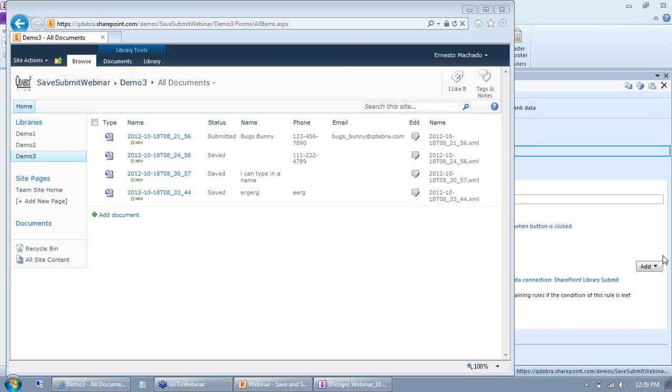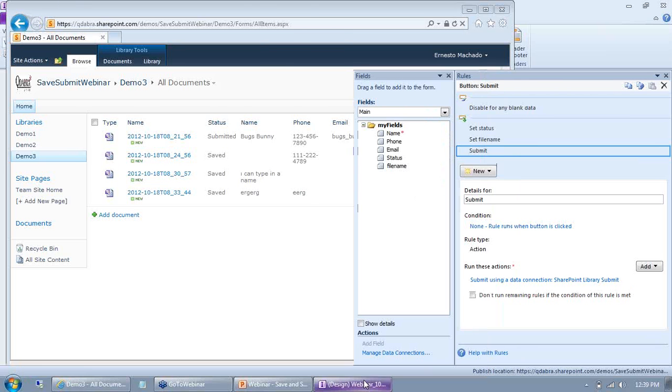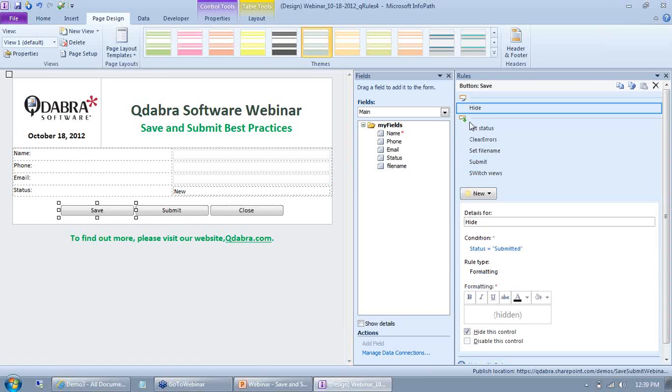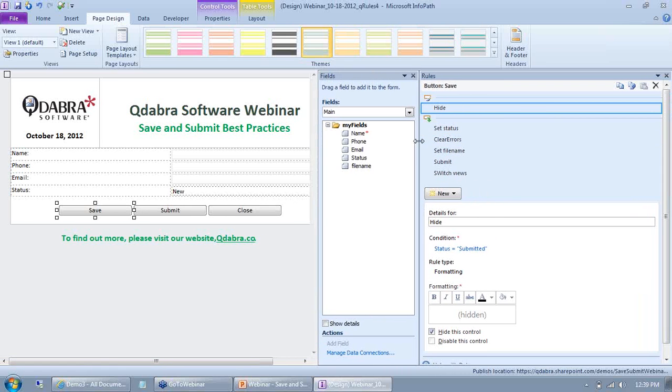And then the other thing you can do is conditional formatting, right? And I had a little bit of this here in the form where I was hiding the save button if the status was set to submit. The other way to think about this is you could have rules that submit to a different form library if the status changes, right?